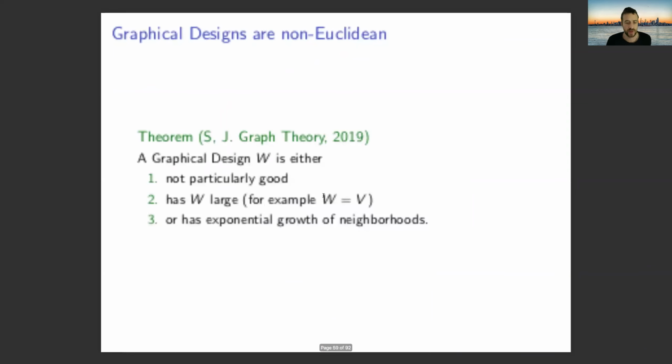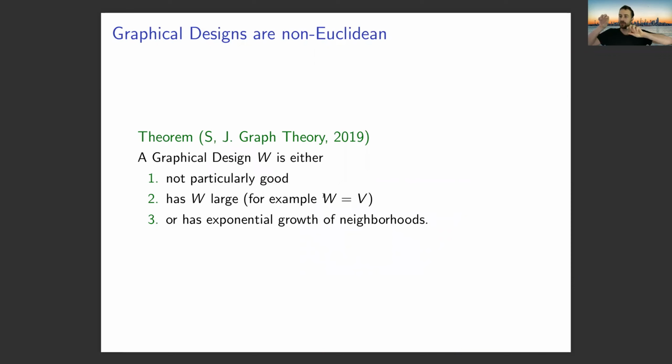Then, what happens is you have an exponential growth of neighborhoods. So what happens is if you look at these sets and you look at how many vertices at distance 1, how many vertices at distance 2, how many vertices at distance 3, then this has to grow exponentially until it hits the entire graph, until you have everything. So you realize that these structures are intrinsically non-Euclidean because the volume growth in n dimensions is like r to the n. It's polynomial. It's quickly polynomial, but not exponentially. Here it's exponential. So these things are profoundly non-Euclidean. And that's why I think there are many more of those than there are Platonic bodies.